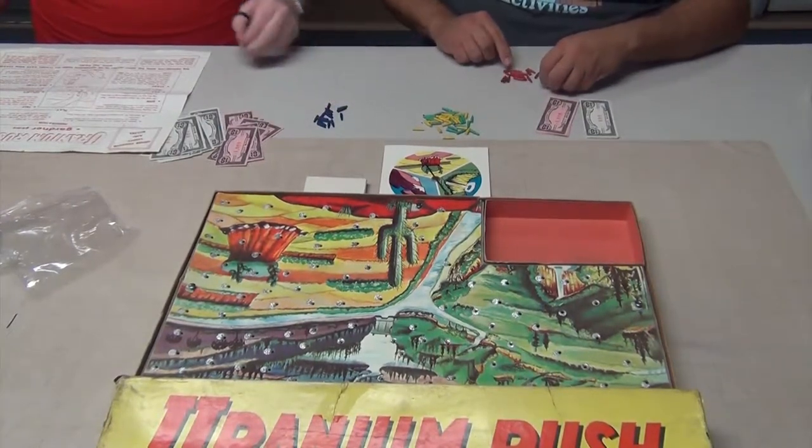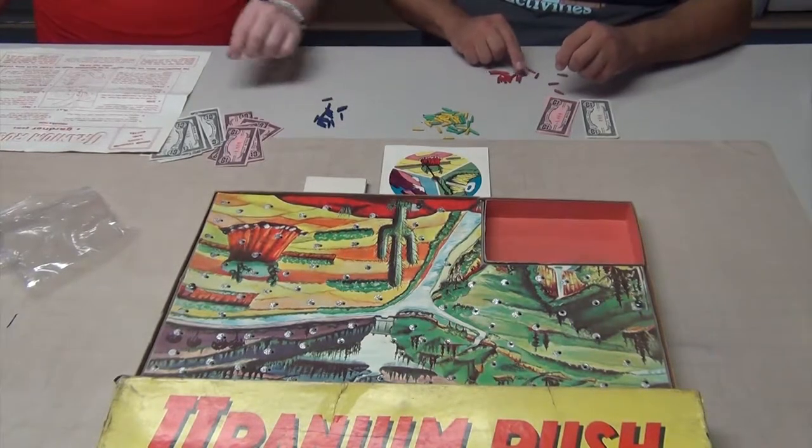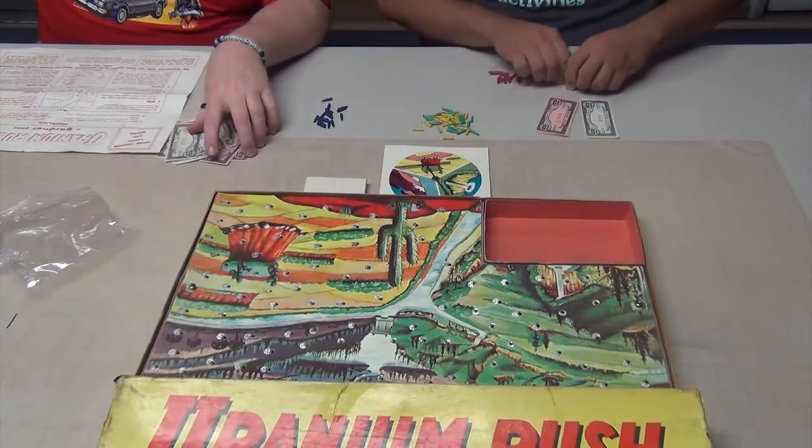You got 16. I think I got more. 5, 6, 7, 8, 9, 10, 11, 12, 13, 14, 15, 16. I got three extra, so I'll slide them back.